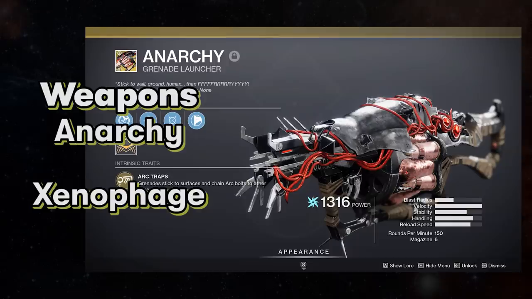Power weapon wise, Anarchy crushes the competition in Glassway, no shock there. I know there's a fair amount of people out there who still don't have Anarchy. Bummer. Keep farming raid tokens whenever you can. I got a guide on how to do that right now with the Templar in Vogue.